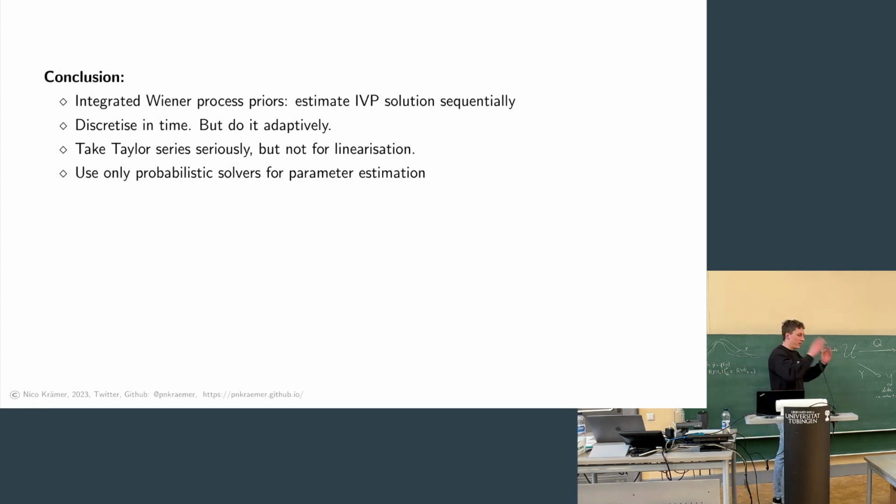And I know there were a lot of different concepts about implementation, and there was Taylor differentiation, there were QR decompositions, and so on. The main point is that if you wonder about implementation of probabilistic ODE solvers with high order integrated Wiener process priors, just take Taylor series perspectives seriously and see what happens to your Taylor coefficients if you transform them, if you move them around. And of course, very unbiased recommendation if you want to do parameter estimation. Now you know what to use and what not to use.